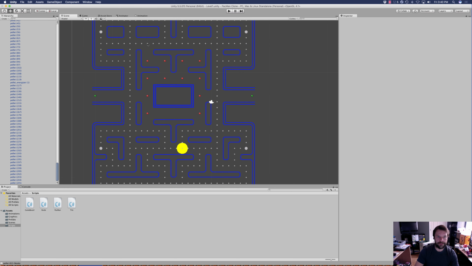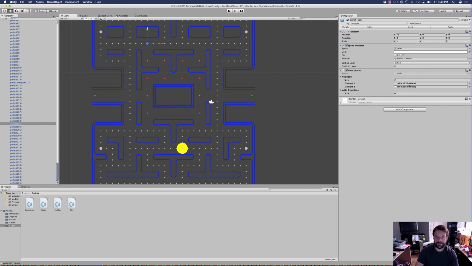Alright, so first, this one, we've got two neighbors right now, which is this one and this one. So we're going to add a third neighbor, which is going to be this one right here. So we're on this pellet. We need to add a third neighbor, so we change our array size to 3, which duplicated element 1 to element 2. So now we've got pellet 188 twice, but we actually need to assign pellet 192.